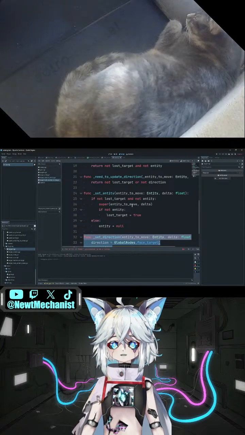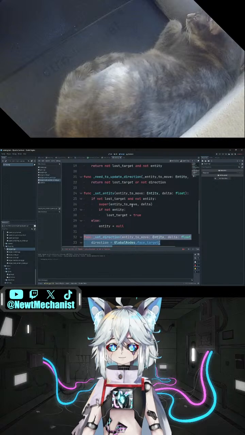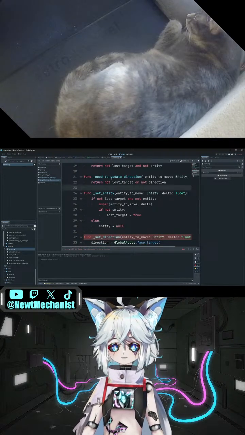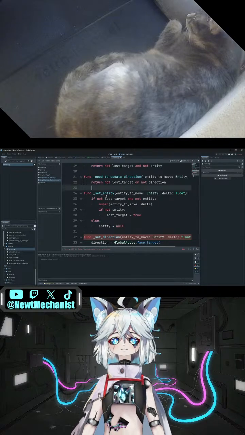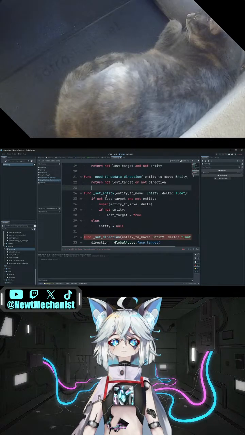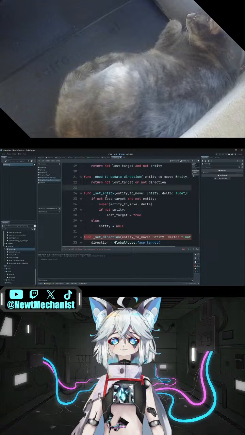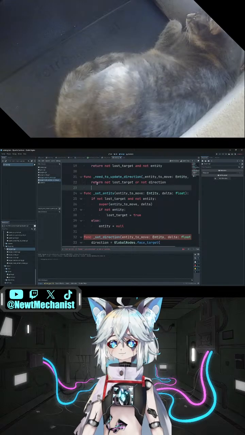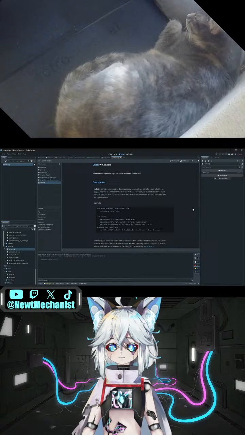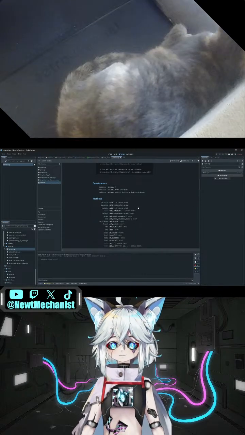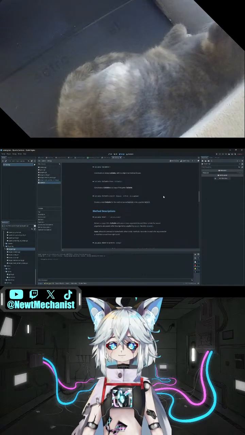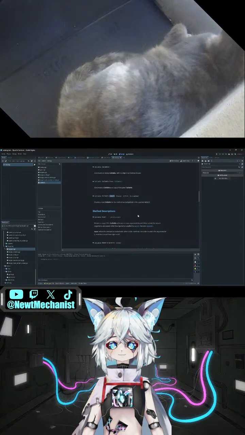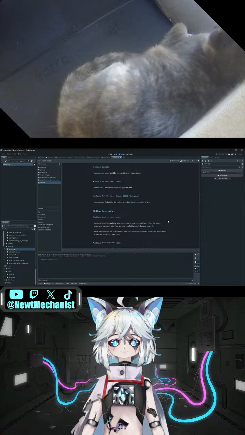Because in set entity, I would set it to a tracking, and if I set it to tracking, I need a set tracked entity. Yes, so if we look at callable in one of the constructors, right here, this is the constructor that we're dealing with. The object that will make the call and the name of the method to call.